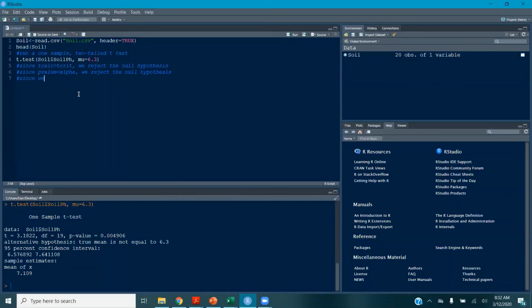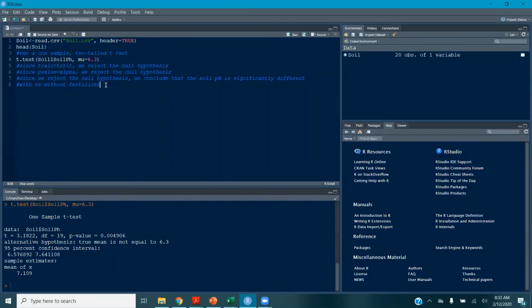I'll say since we reject the null hypothesis, we conclude that the soil pH is significantly different with versus without fertilizer. This sentence can be worded in many different ways, but remember, you can keep it very concise and still get your point across.